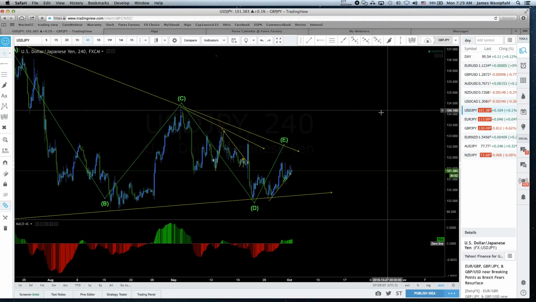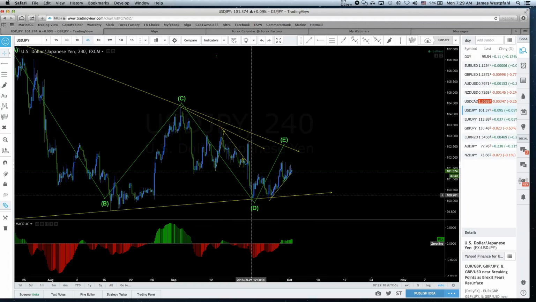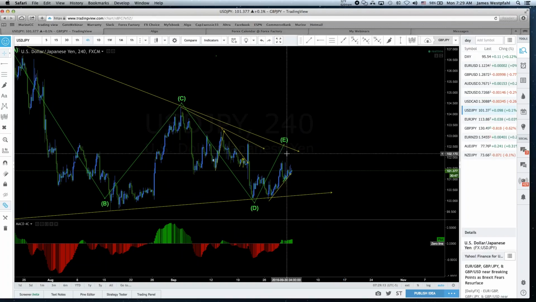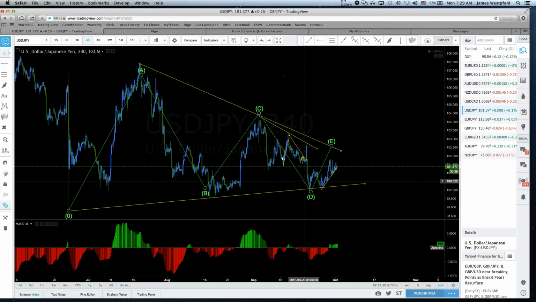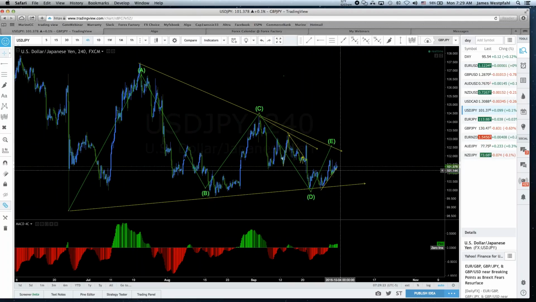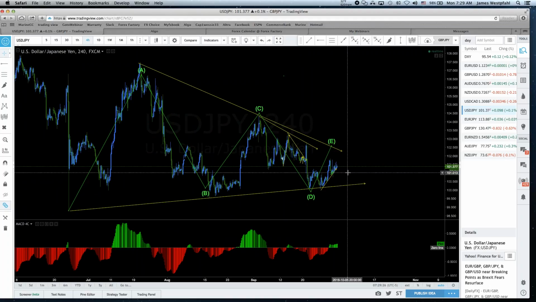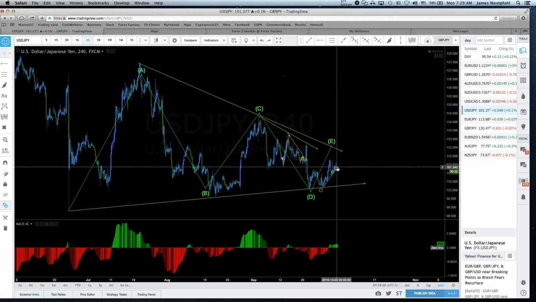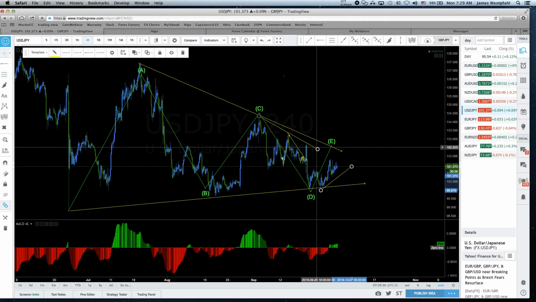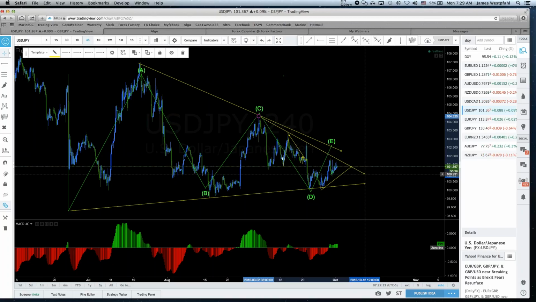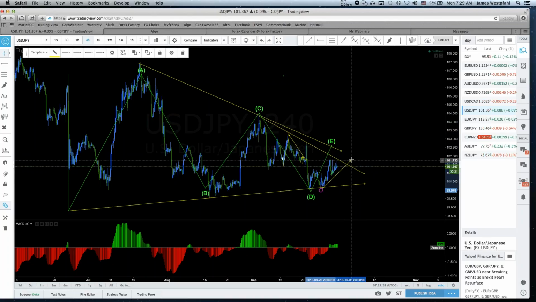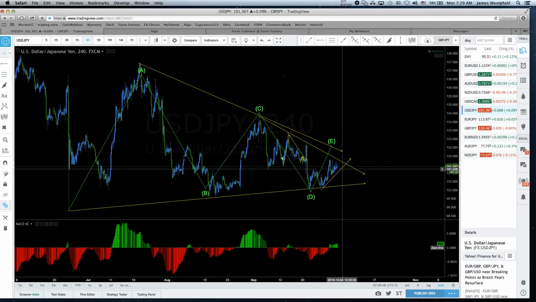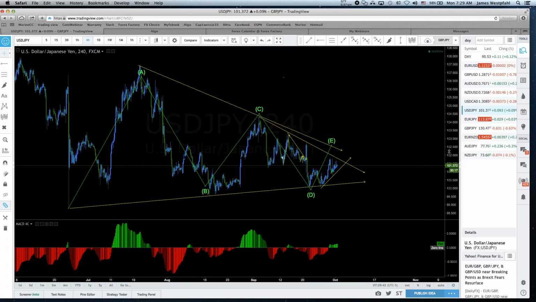Dollar yen. Right now it's giving a sell setup. It's playing right into our fifth wave, this E wave of that bigger move. Remember the A, B, C, D, E. So if this gets up here and breaks, that could be a very nice trade, or maybe it doesn't even get up there because this trend line looks like we're coming. Maybe it doesn't get up there. So I'd keep an eye on this one for the sell setup. If the dollar index goes short, this could be a very good short trade as well.